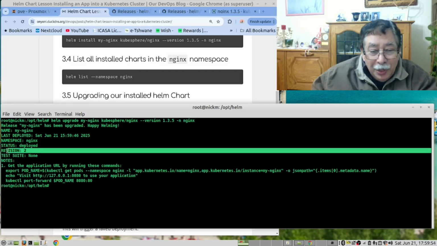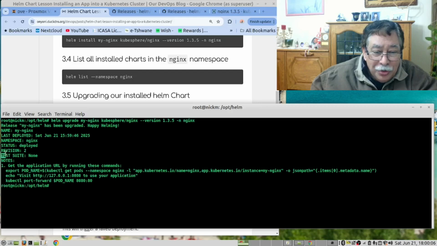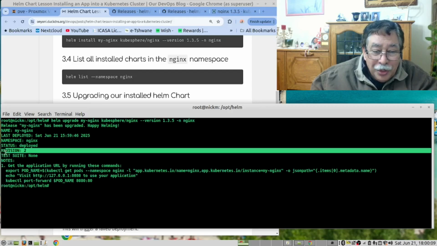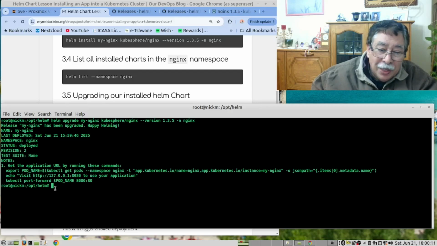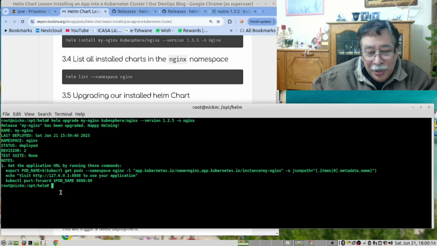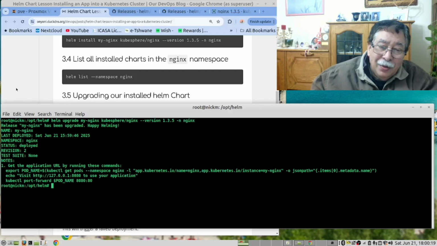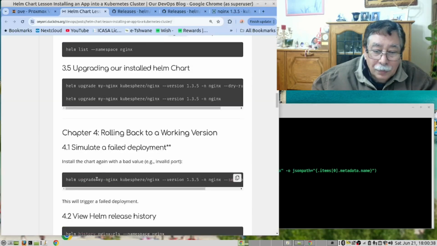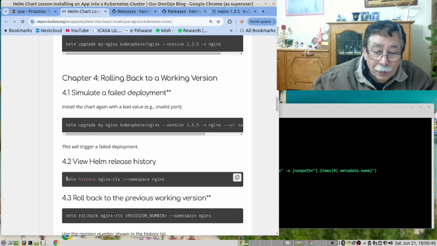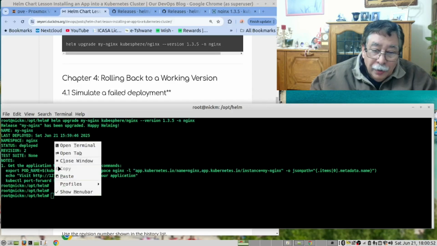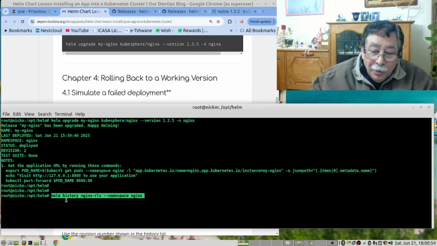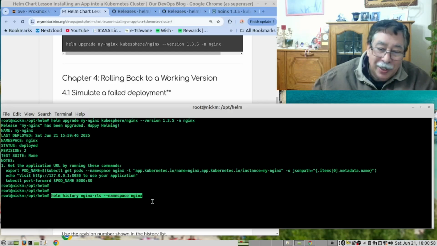You will notice that the revision number here has incremented. What you see here is a new revision number, revision 2. It started with a 0. We were testing this. And now we can have a look at the history. By running the history command, we can see what happened here. Let's have a look.